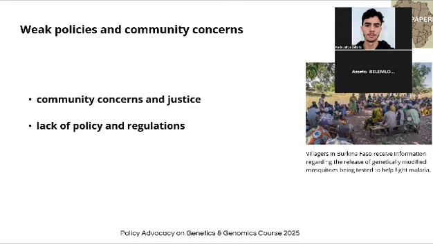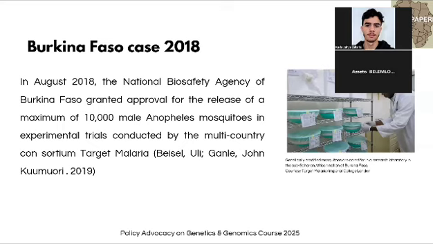And beyond the science, there are also social and ethical challenges. In many African countries, biosafety policies and regulations for gene editing are still weak or unclear. So communities often lack full information or meaningful participation in the decision making about these experiments. People have the right to be informed and to give consent, especially when the potential ecological impacts could affect their environment and health. A good example is the Burkina Faso case in 2018.